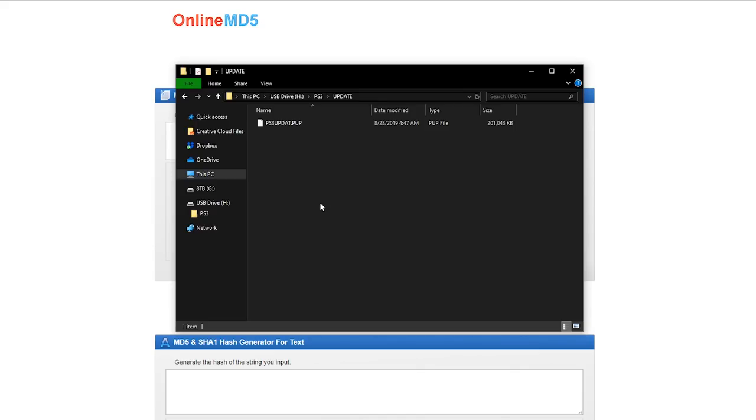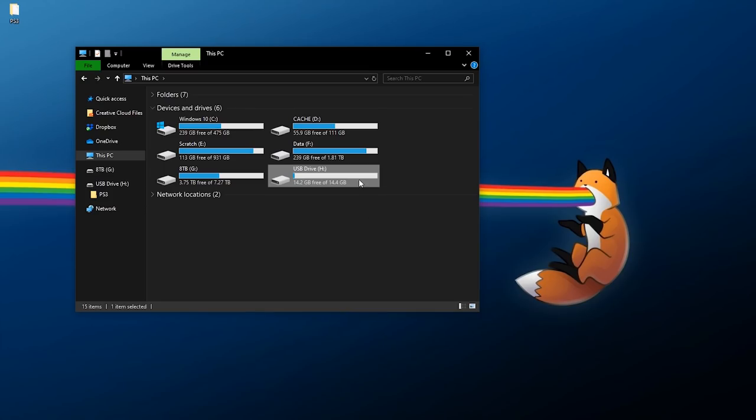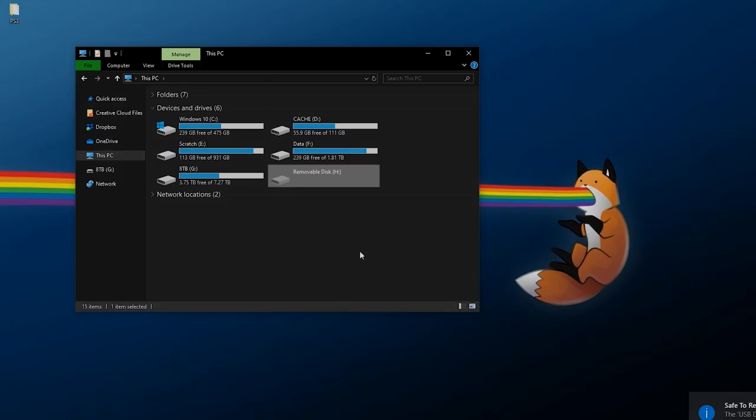If the MD5 for this does not match, I recommend deleting the update off your flash drive and re-downloading it from the same place I showed you. Extract it and check it again. However, now that we have our homebrew and our update sitting on the flash drive, I'm just going to right click, eject, and transfer your flash drive over to your PS3.